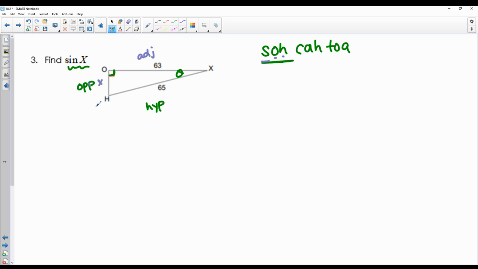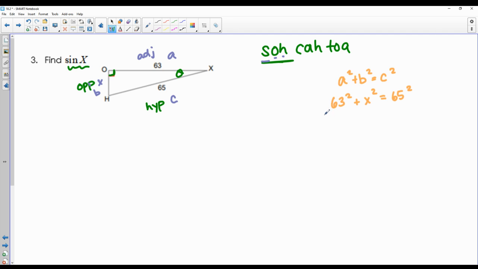So before I can find the sine, I'm going to need to use my Pythagorean theorem. I will need to use this number to be able to find what that x is right there. Again, please make sure to call your hypotenuse C, and then these you could just call A and B. It doesn't matter which one is which. When we plug them into our nice Pythagorean theorem, A squared plus B squared is equal to C squared, we're going to plug in our numbers. So A, or 63 squared, plus B, or let's call it x squared, is equal to C, or 65 squared.